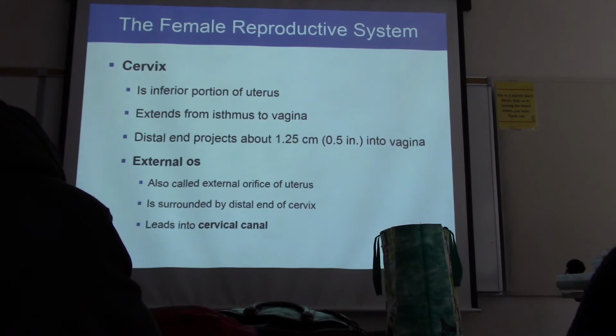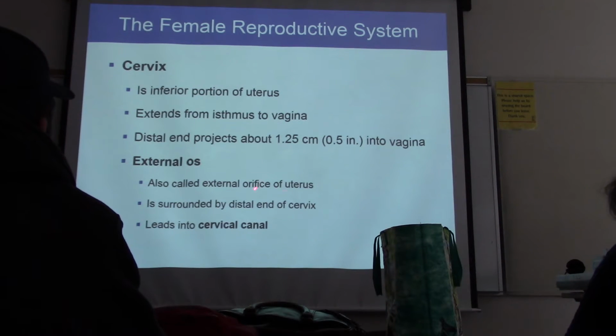You can feel your cervix if you want to. That's what the doctor looks at with the speculum when he does a vaginal exam. And he wants to look at the cervix because that's where he wants to take some cells to do a pap smear, because cervical cancer is a major cause of female cancer. And if you just scrape a few cells, put them on a slide, that's called a pap smear, named after Dr. Papanicolaou 106 years ago. And you can look and see if the cells look normal, if they look cancerous, if they look inflamed or just infected, and tell a lot about what's going on.